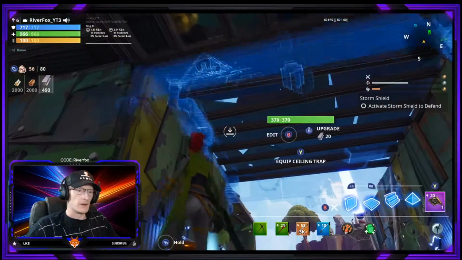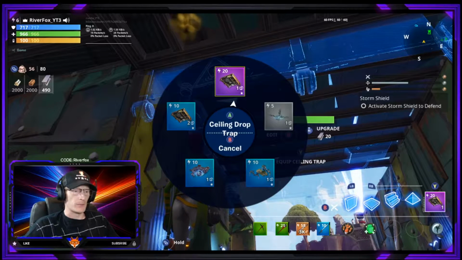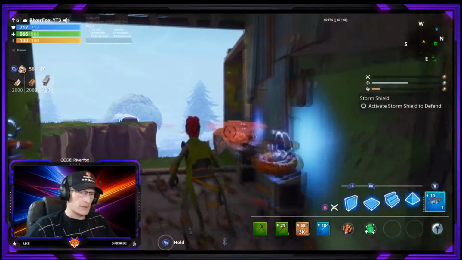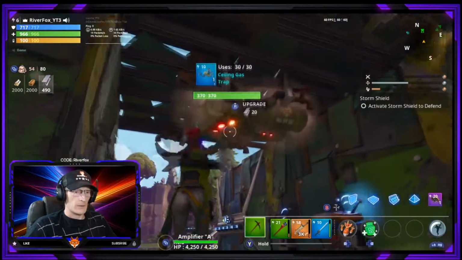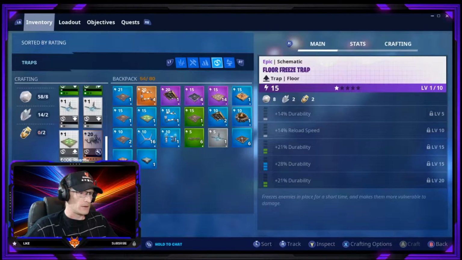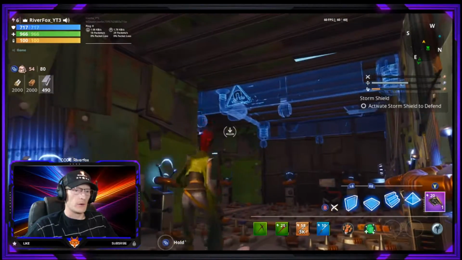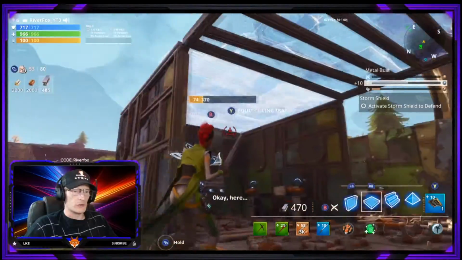So that can go in there. I'm not a fan of the ceiling drop traps, but they can be useful for propane guys. They can be useful for those. So let's put that one in there, and we'll put that one in there. I don't think I can make any more ceiling ones, can I? No, can't make any more, so that will literally have to do. We'll use what we've got and we'll shove them in there. But yeah, that should do.